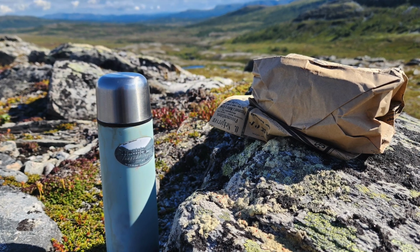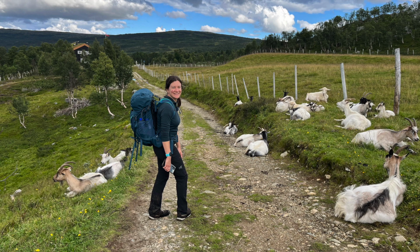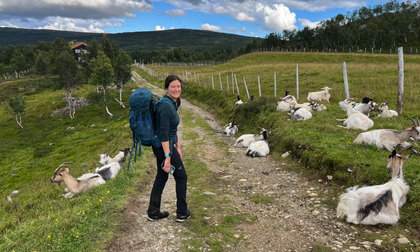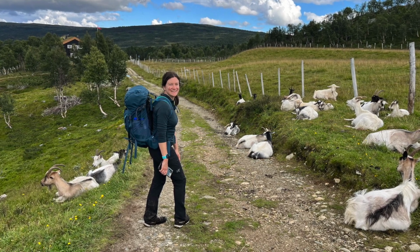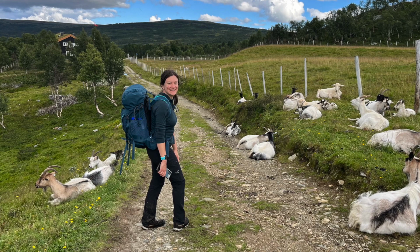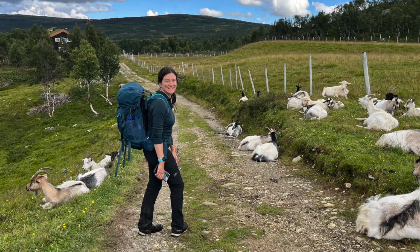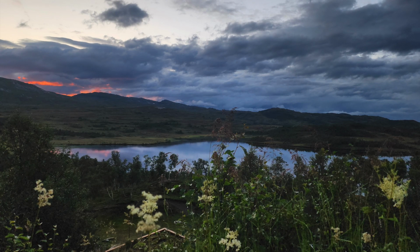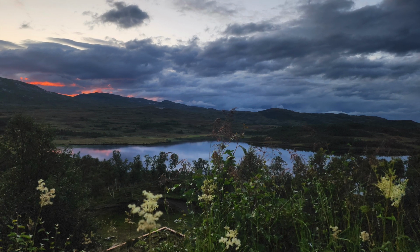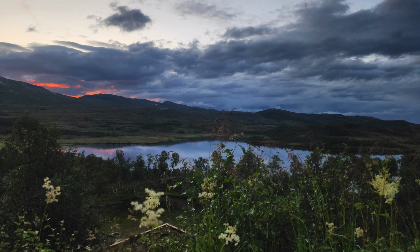And then towards the end of the day, you reach a couple of wet patches with some bridges across them. And then start to drop through some farm areas to Jøldalshytta. There's a farm right near Jøldalshytta where they get the cheese for breakfast, and it is absolutely delicious. It was one of my favorite things. And one of the cool things, I had a second floor room at Jøldalshytta, but this was the view out the window, looking directly into the grass roof and then past the grass roof out onto the mountains. Overall, just a fantastic day.